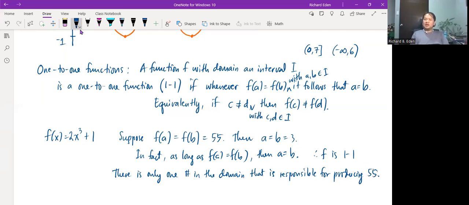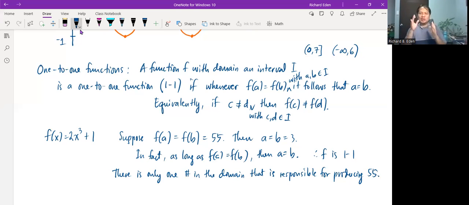Okay, so kumbaga, if you think of any output, there is only one person responsible for it. So kumbaga, nung crime, alam mo na agad kung sino ang gumawa. Hindi ka na walang dahil. Sino gumawa dito kay 55? Si 3. Wala kang pagpipilian kasi si A or si B ba? Pareho lang sila eh. Yun din naman yun, si A at si B, yun pareho.